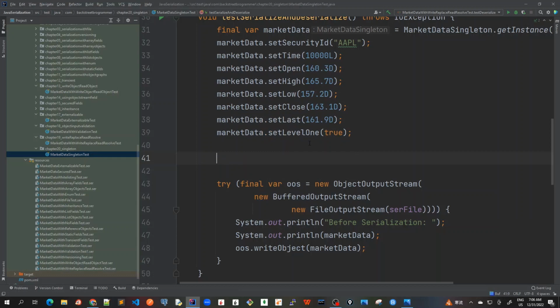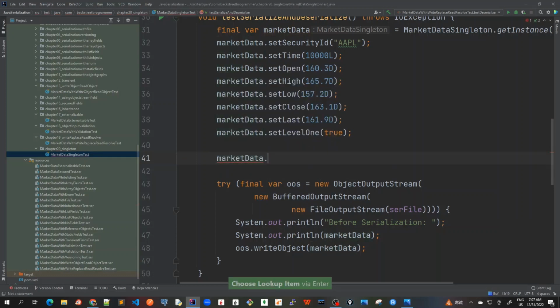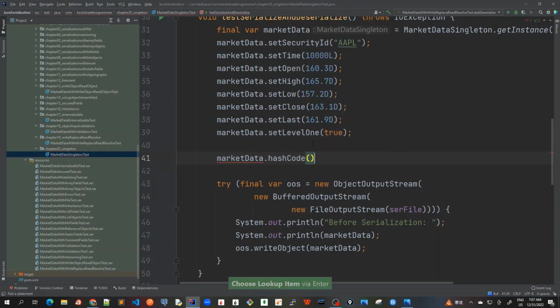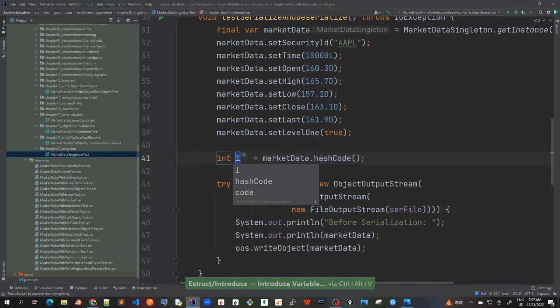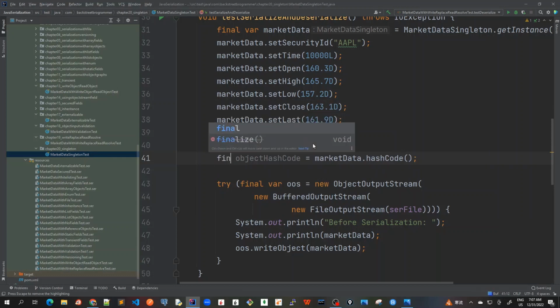So what I will do is get the market data object that we are creating here, and get the hash code of it. So hash code is a unique memory address, and I'll press Control Alt V, and I will name it object hash code. Also I will use final var here because we're on JDK 11.